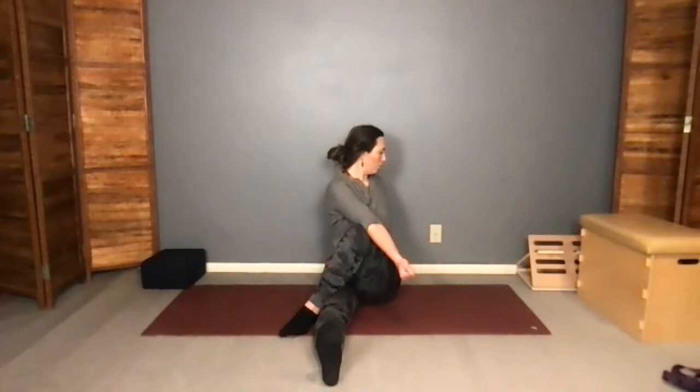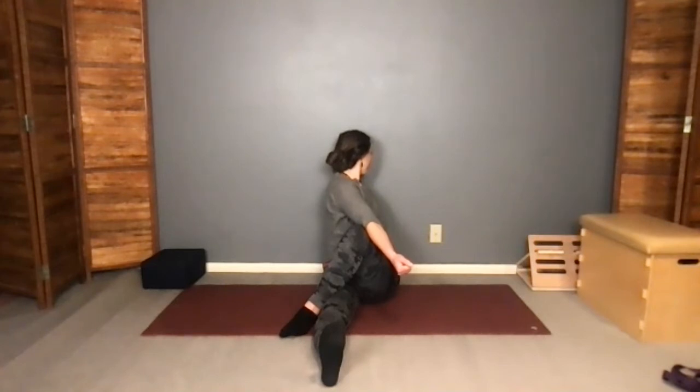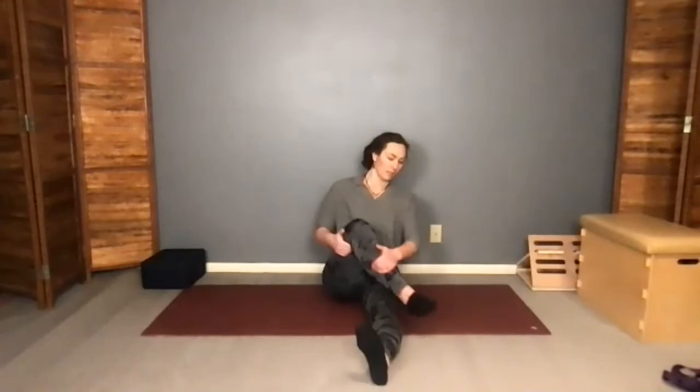That right shoulder behind you, hugging down in towards your middle back, allowing more twist to happen through your spine. And then untwist, switching sides.